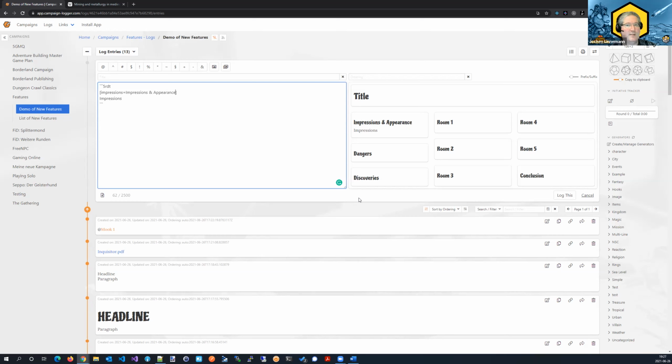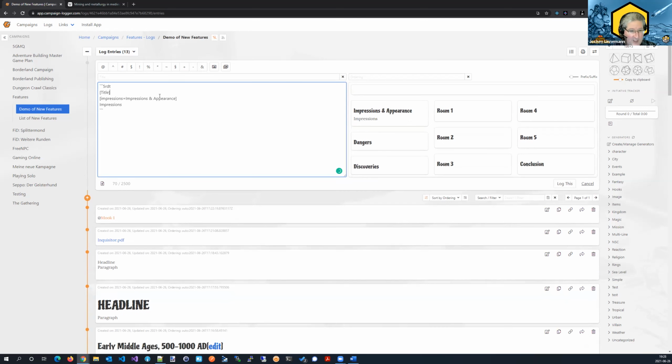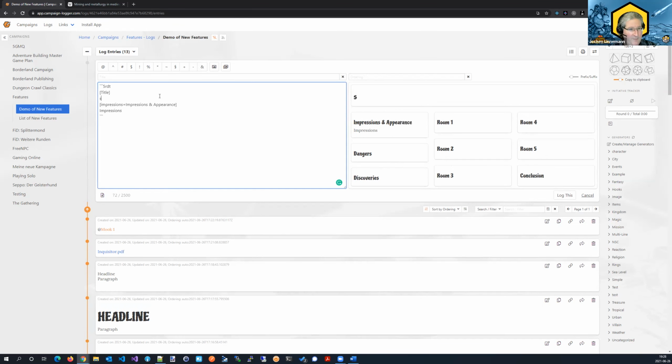For example, like this. And this works for every heading except for title, because title is not a heading. It's just a placeholder. So if you add a title section which is empty, then the title is removed and you have a space for just writing the title.